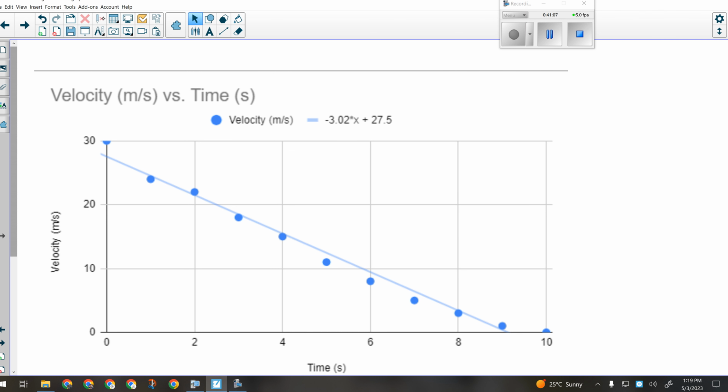Could it calculate how far this one goes? Same thing, right? Just the triangle's the other way this time. Okay, so on this one here, it only goes to here, okay? So our base is gonna be 9 seconds, and our height is gonna be 27 and a half. So 27 and a half times 9 divided by 2, and we'll have our distance traveled. That'll calculate the area of that triangle. Okay? Everybody all right with that?